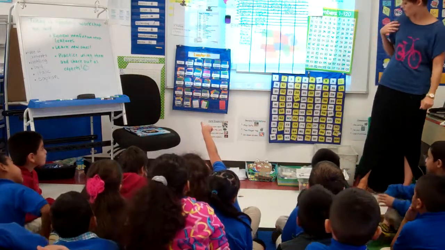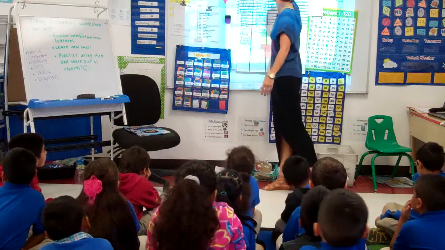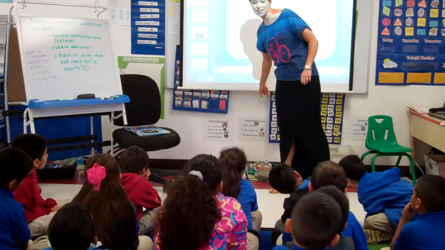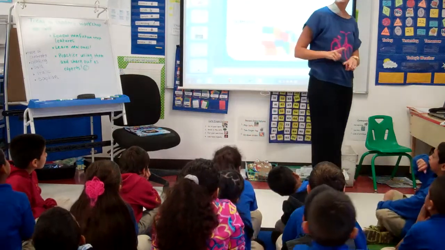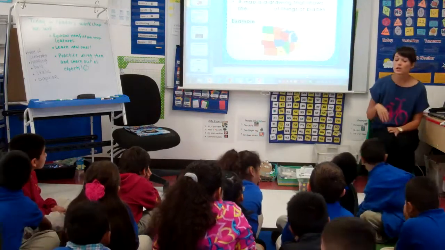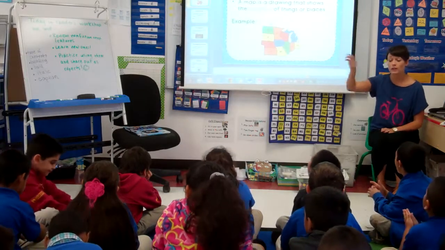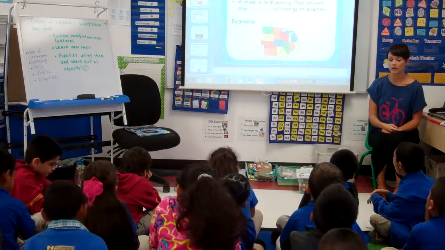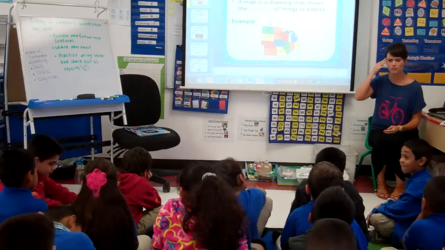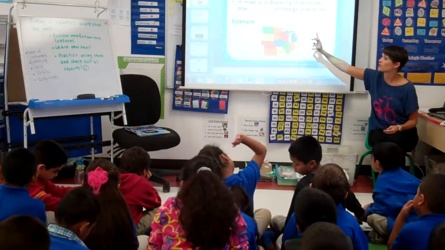A map tells us where things are. We do have a map in the classroom. It's right here. This is the United States of America map. In a lot of nonfiction books, the author will show you a map because good readers a lot of times want to know where things are. Like if you're reading about snakes, it might say, snakes are located in this part of the world. And the reader's mind might want to know where it is. So a map tells us where things are.